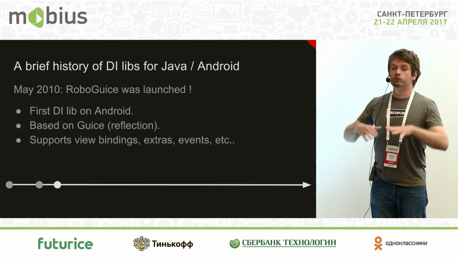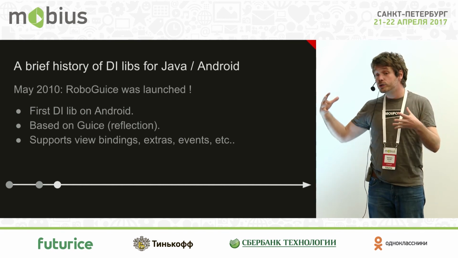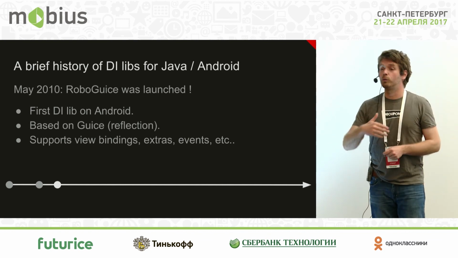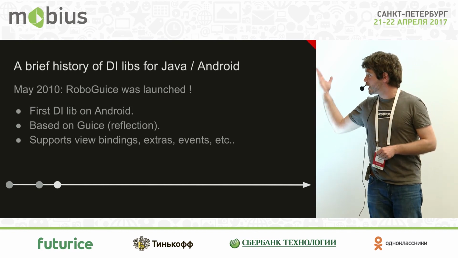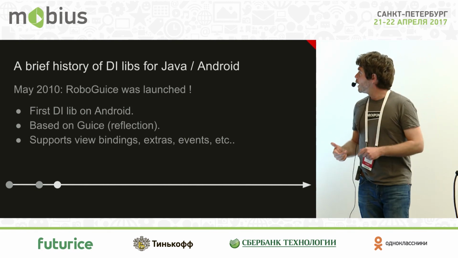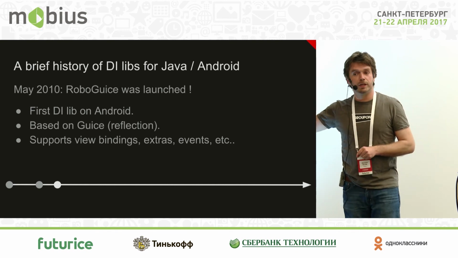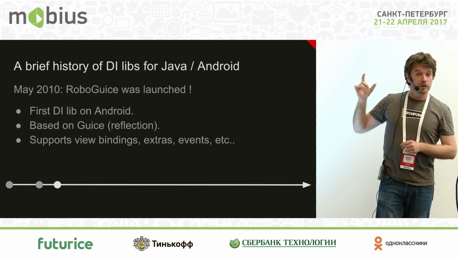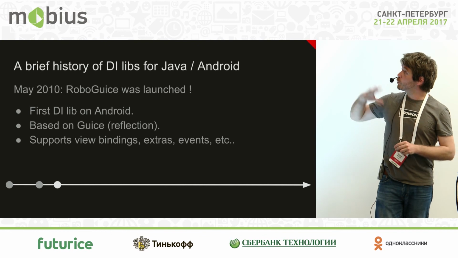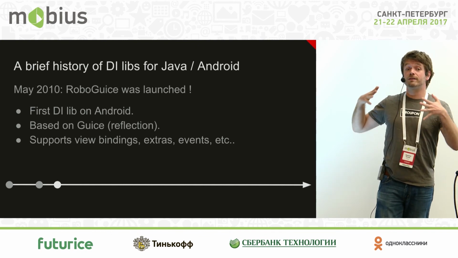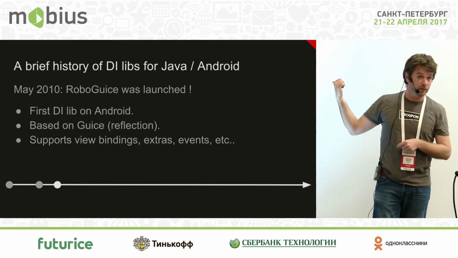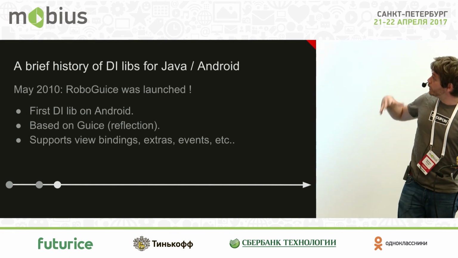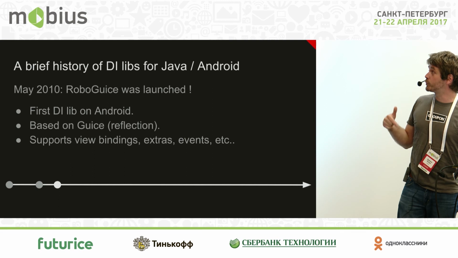And at this time, RoboJuice was also growing much beyond dependency injection. We also supported stuff like binding views, also by reflection, what you do now with Butterknife, for instance, and binding extras, which now you can do with Dart and Hansen. And also, it was creating event buses and stuff like that. So it has grown into something very big, which actually, maybe if I can do a small parenthesis about that, if you want to create a library and to go open source, try to make it as sharp as possible. Don't grow into something like that. That's a very, very bad idea. You cannot evolve easily. You cannot solve bugs easily. So yeah, it was just too big and also too slow.